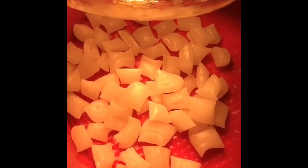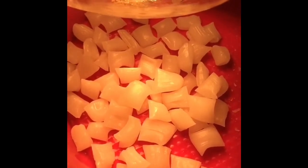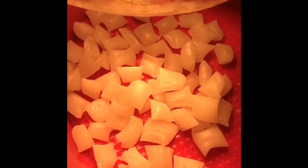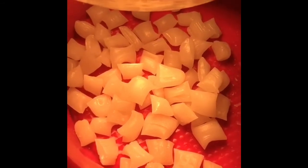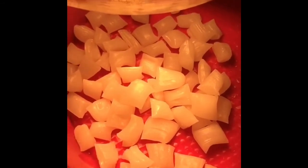So you have to position now your nibs under the heat lamp so that it will start to melt out a little bit. You really don't need to microwave it because you don't want your nibs to be in liquid form. So we're just trying to heat it to make it bendable or just to soften it a little bit.